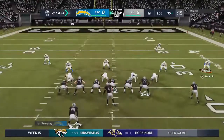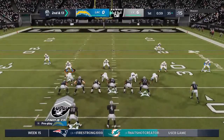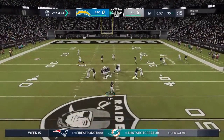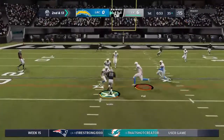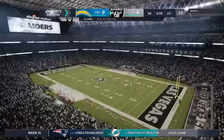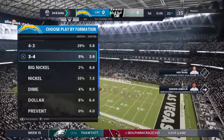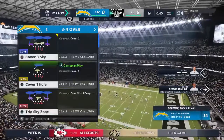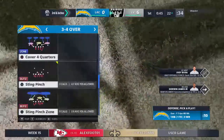The loss of 3 on that first down pass play. Now 2nd and 13. From the gun, it's Carr. He'll get this underneath to Jacobs. And he'll be a couple yards shy of the red zone here at the 22-yard line. As a passer, you're always trying to find that open window to throw the ball downfield. How about this one? Right in the middle of the field, right in the heart of a defense.